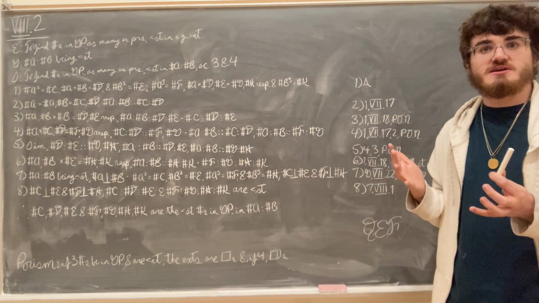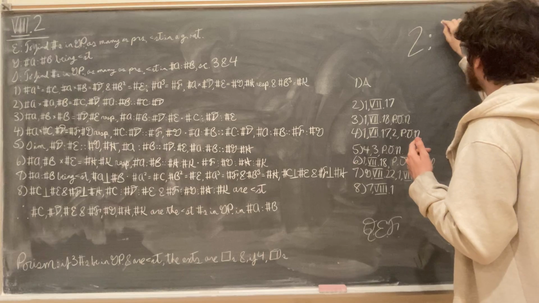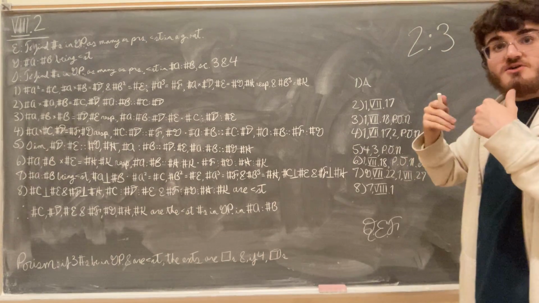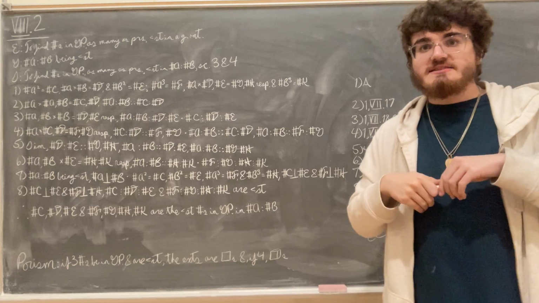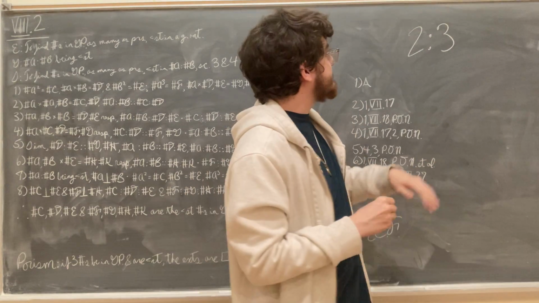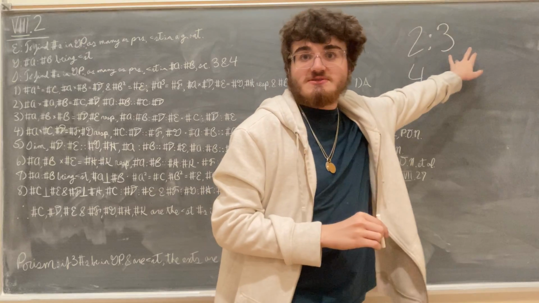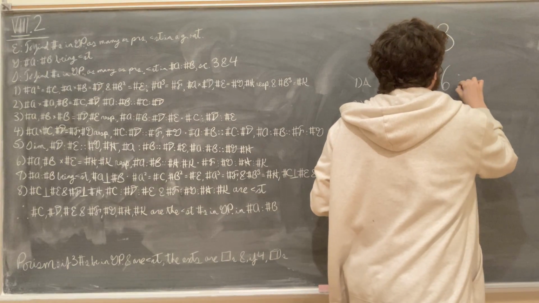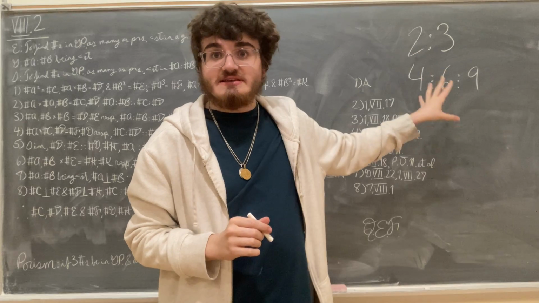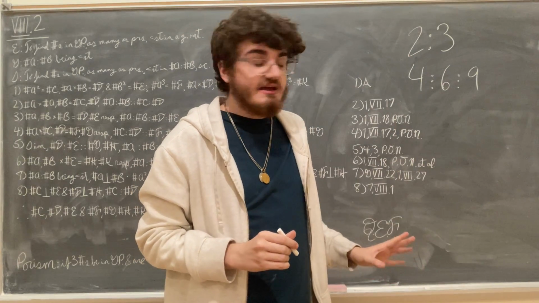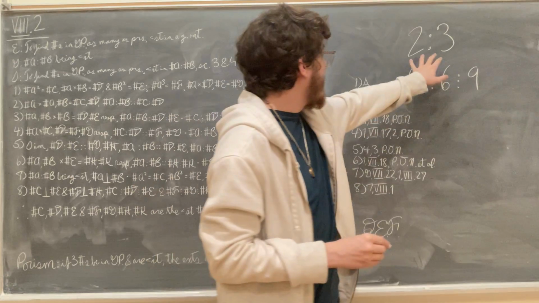Of course, it's always helpful to see particular examples of this proposition, so let's just go through one of them. Say we had a given ratio 2 to 3, and what we wanted to find was a 3-term continued proportion that has the ratio of 2 to 3. Well, how we would do that, we would start by taking 2 times 2, which is 4. Next, we would take 2 times 3, makes 6. And finally, we would take 3 times 3, or 3 squared, that would make 9. And this is a continued proportion, in that 4 is to 6, just as 6 is to 9. And we can say that it is the least which has the same ratio as 2 to 3.